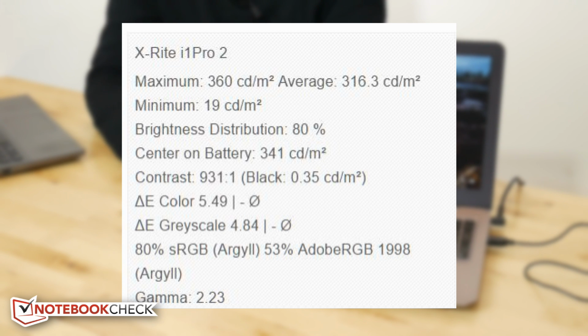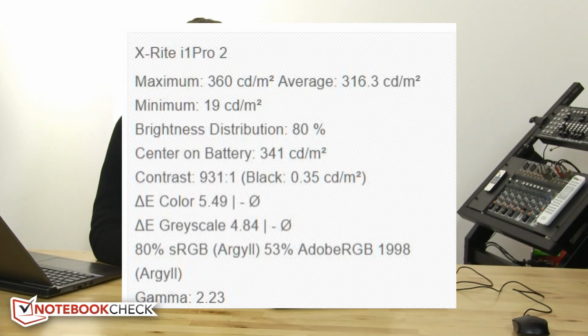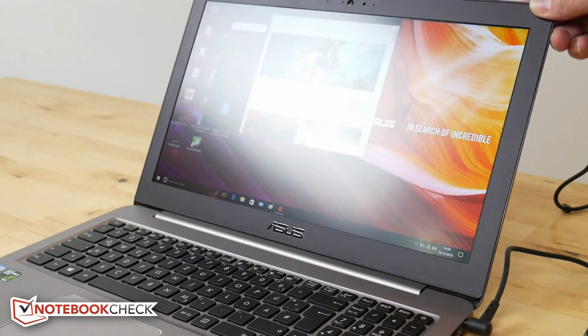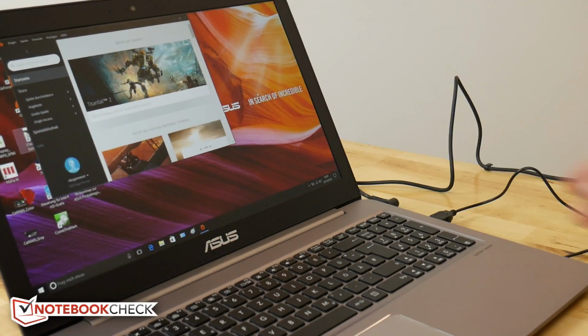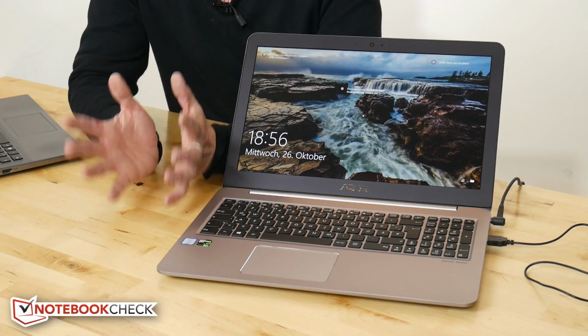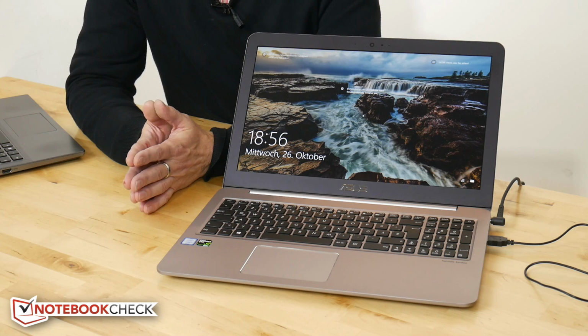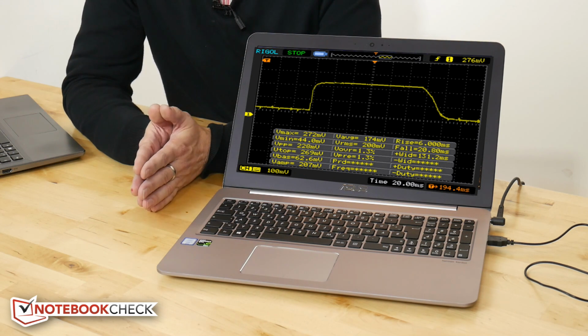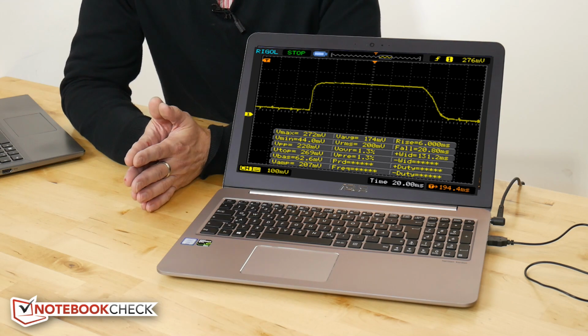Something closer to 2 or below would be something where you couldn't really determine the difference between the colors on the screen and the color in the real world. The sRGB coverage isn't that great there, but overall it's not a bad screen. The brightness, 360 nits in the middle, means you might actually get some work done outside, or at least next to a very bright window with this. We couldn't determine any pulse width modulation flickering on this, and if you want to look at some of the response times, so those of you that are interested in gaming, take a look at the full review where we've got the response times from black to white and from grey to black and grey to white. Check that out there.